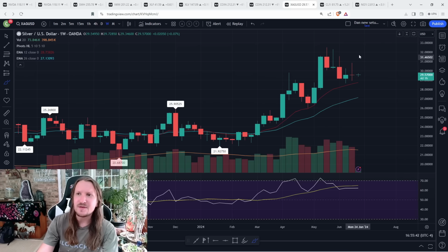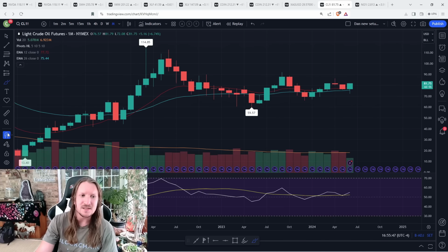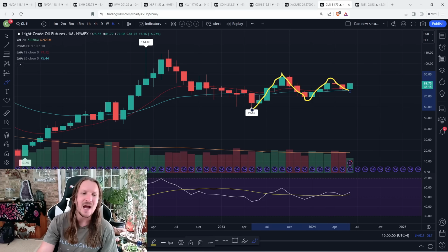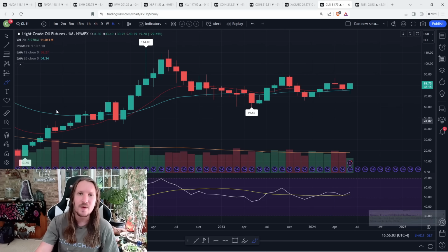Other than that, we've got the oil bulls showing up, monthly higher low set. We were looking for it because the equilibrium was the most likely scenario. It's now set. Most important support for me is 72.08. Most important resistance, 79.81. Might as well just say 72 and 80. But if we're going to be confident in follow through, we will need to confirm a weekly uptrend.